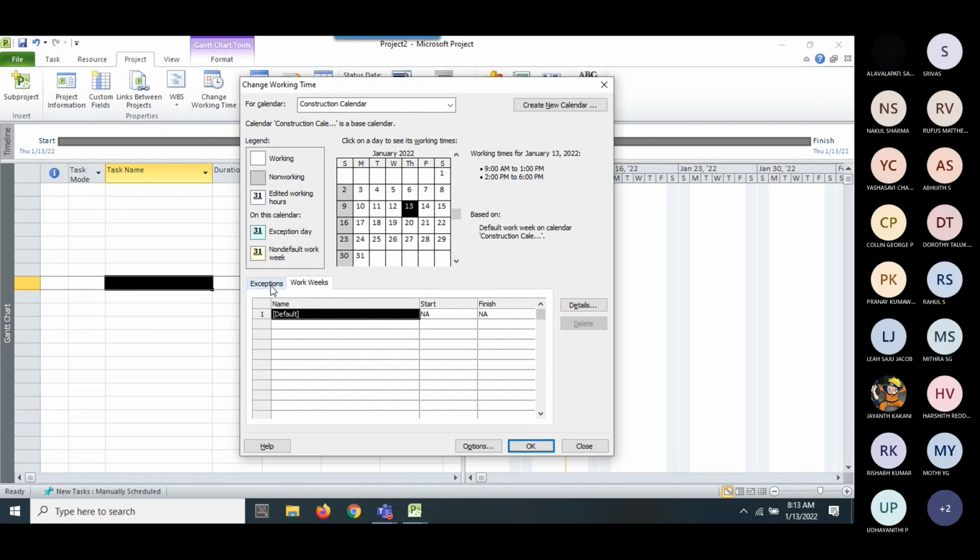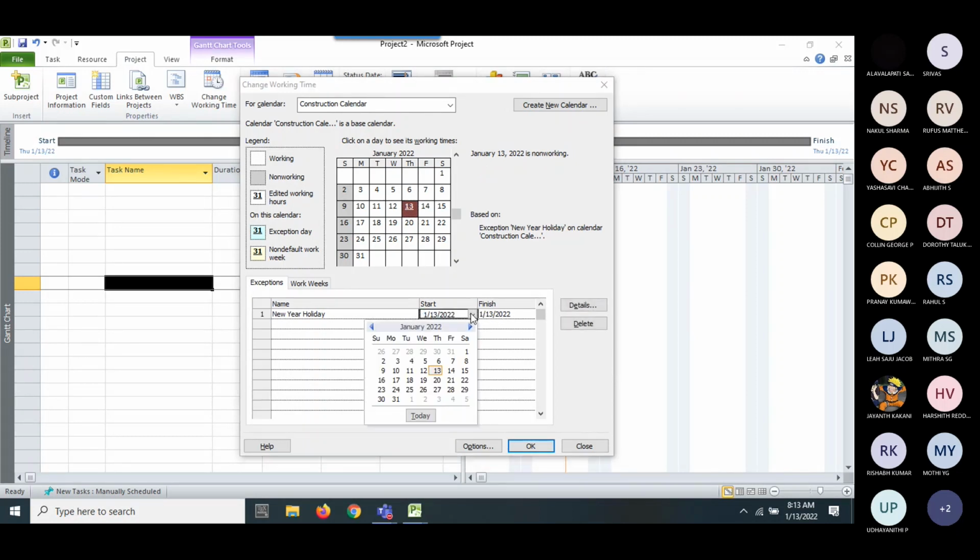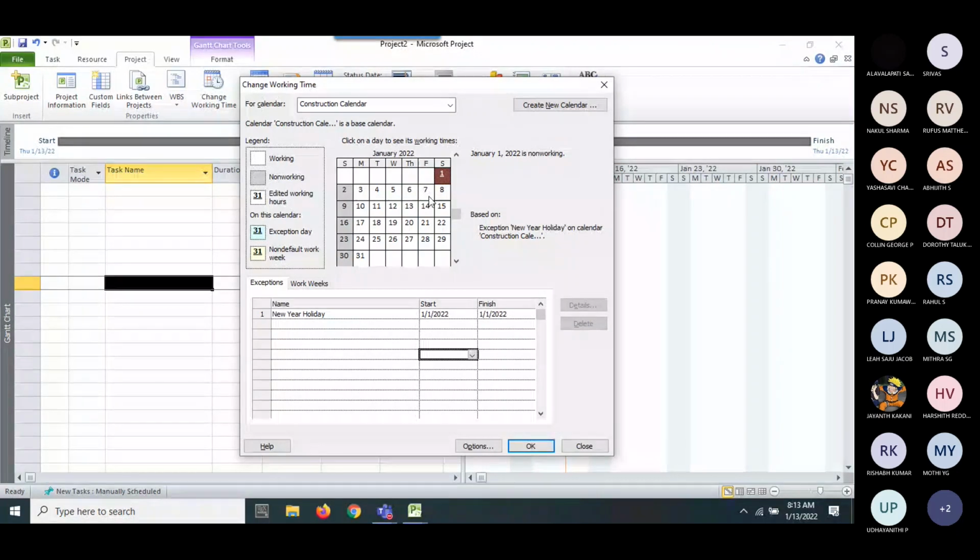Yeah. Then exceptions, like these are holidays, like say January 1 is a new year, so new year holiday, right? So you can see Jan 1, not today. Have to place that in January. So it's a holiday. So you can see once I make it, it says exception New Year. So it's a leave. It does not take into consideration. And it says it's a non-working day.